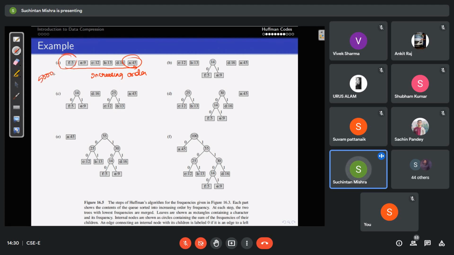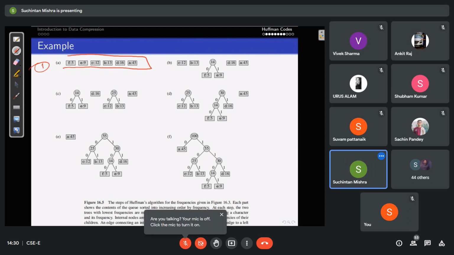F is occurring 5,000 times, A is occurring 45,000 times, 9 times more. This is the first step of Huffman code: arrange all the symbols in the increasing order of their frequency.